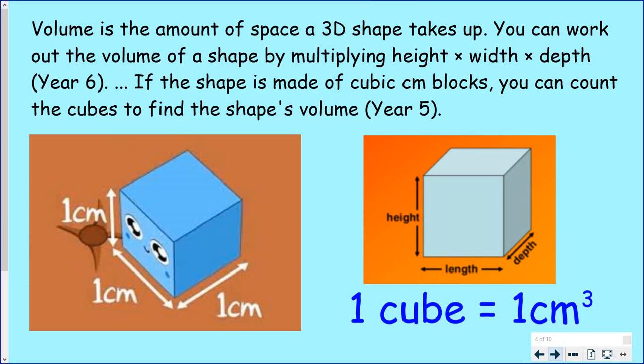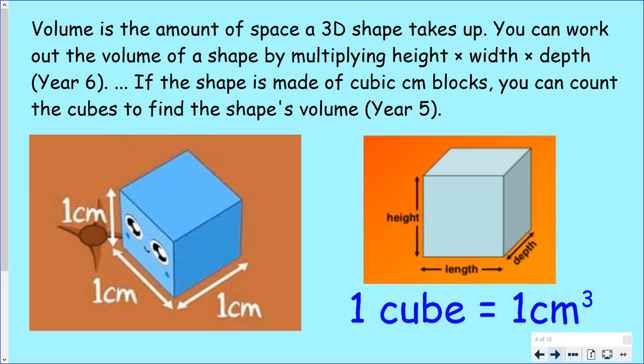Okay, today's lesson is all about volume, and volume is the amount of space inside a 3D shape. You can work out the volume of a shape by multiplying the height, the width and the depth, and you're going to concentrate on doing this in Year 6. Year 5 is just an introduction to volume, and you're going to be measuring it in cubes.